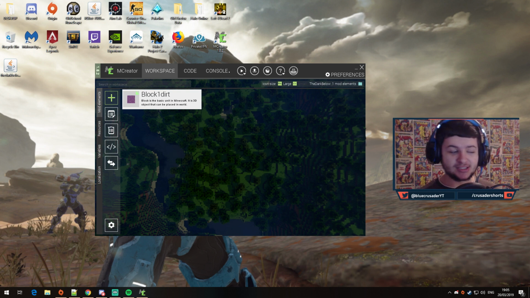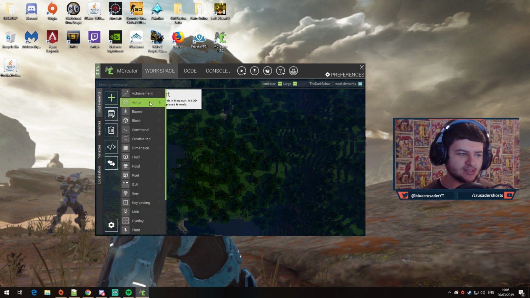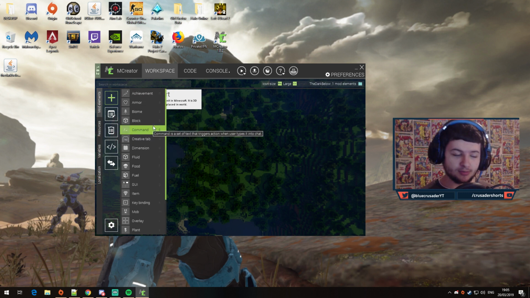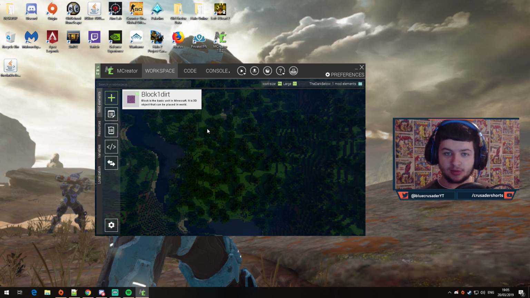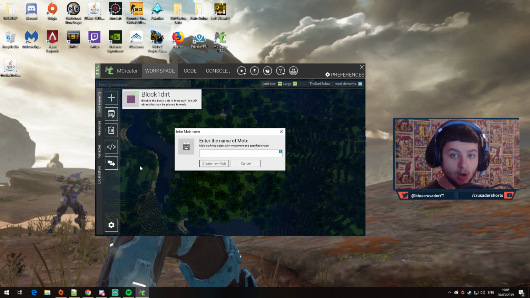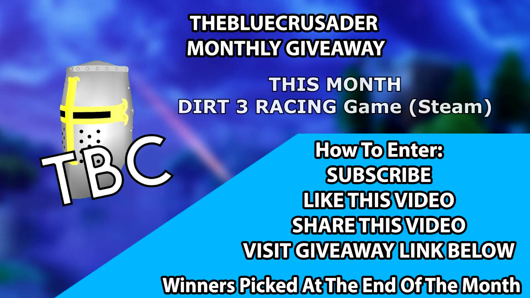Last video we were making a block, just a basic block, but now we're going to jump into part 2 where we're going to make something else to fill out our new mod. So we started a mod last time called the Dark Below, and we made a basic dirt block which spawns in the world. Now in today's episode, we're going to be making a mob in our mod.